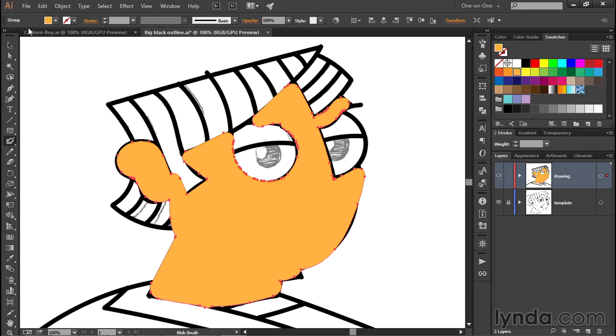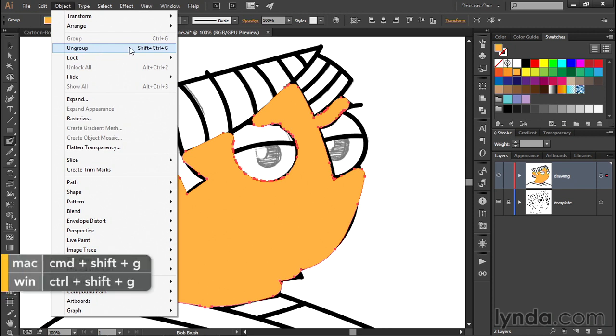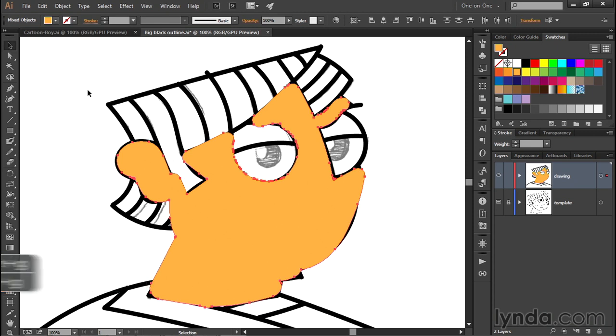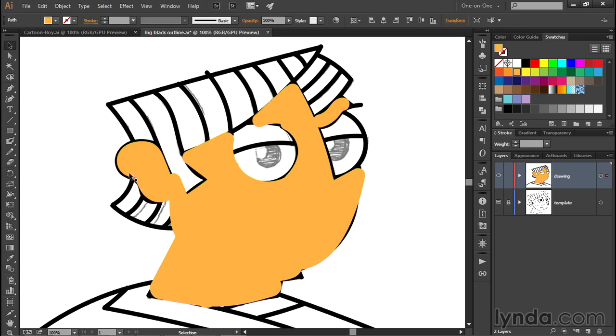Now notice, your results are going to vary, but I am now seeing the word group on the far left side of the control panel. We don't really want that, so to get rid of it, go to the Object menu and choose Ungroup, or you've got that keyboard shortcut of Control-Shift-G or Command-Shift-G on the Mac, and then switch to the black arrow tool by pressing the V key, and go ahead and shift-click on this big path outline to deselect it, and you'll see the culprit. This little guy here somehow got disassociated with the other path, and so just press the backspace key or the delete key on the Mac to get rid of it.